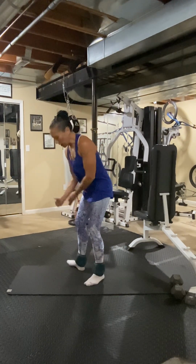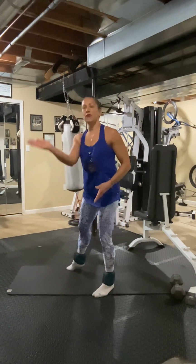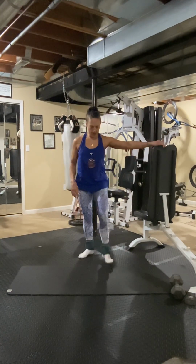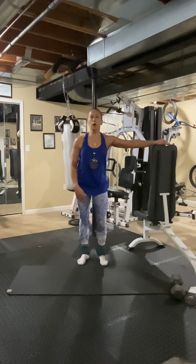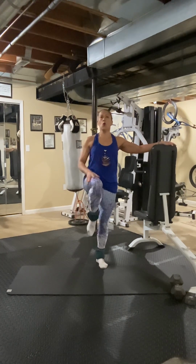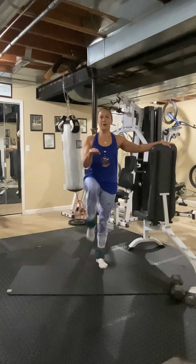Think about your foot like a shovel, scooping the snow up. Scoop it with your side of your foot and push using inner thigh. Okay? So, second set. Lift the knee straight front, kick it forward, then lower it back. One, working quadricep here now. So we have really covered everything for your legs.